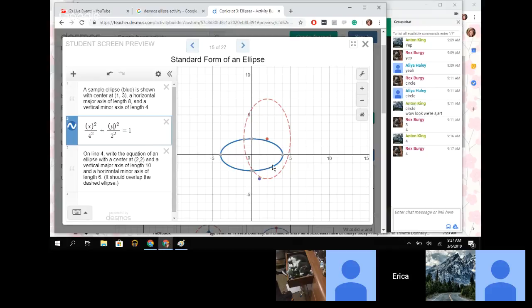This is a horizontal ellipse, okay? The vertices are at 4 and -4. The vertex points come from the value under our x squared because this is a horizontal ellipse. Our co-vertices are at 0, 2 and 0, -2, and that comes from our 2 squared number here. There's another ellipse going on there, but sorry.